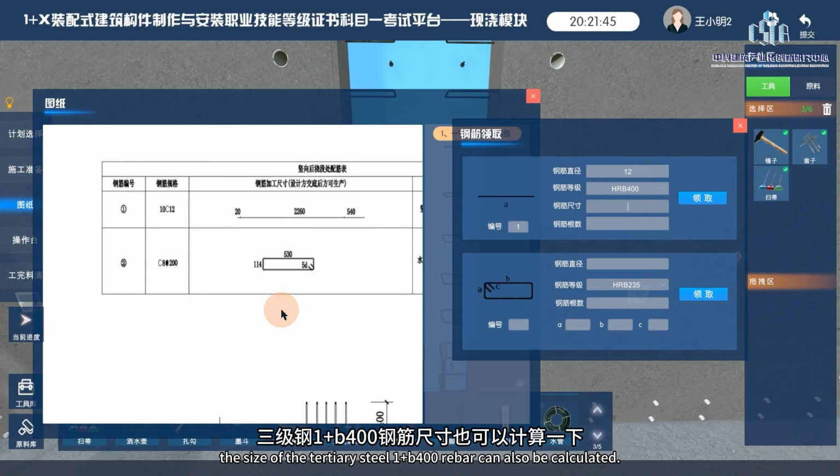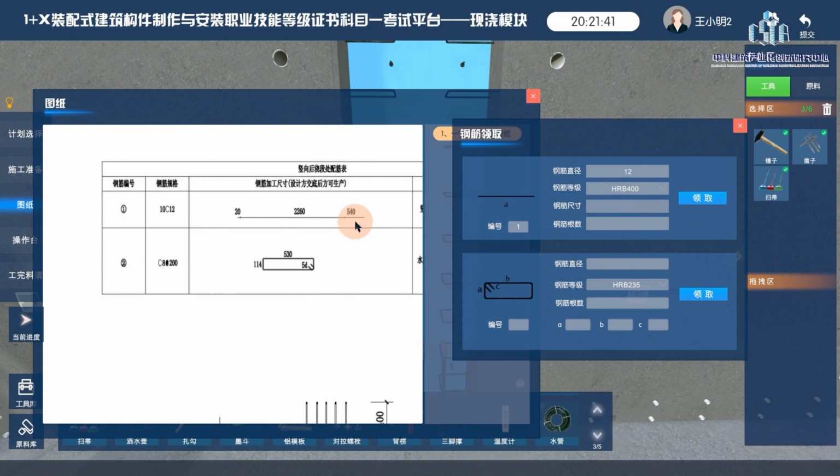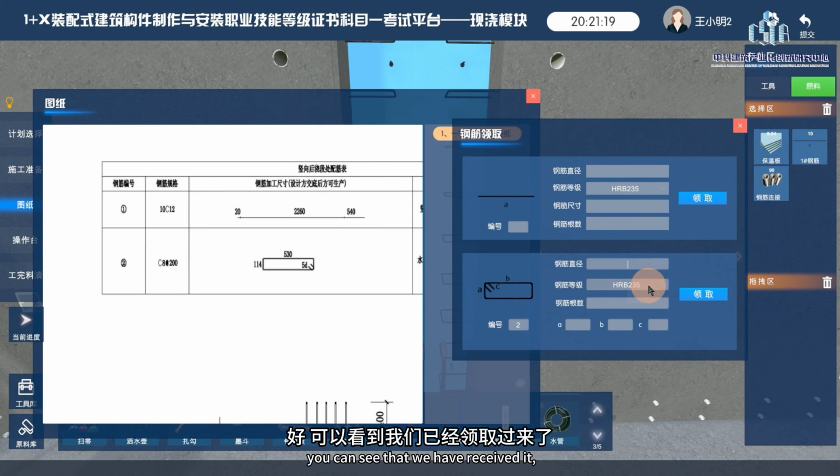The size of the tertiary steel HRB400 rebar can also be calculated. The number of steel bars is 10. You can see that we have received it.